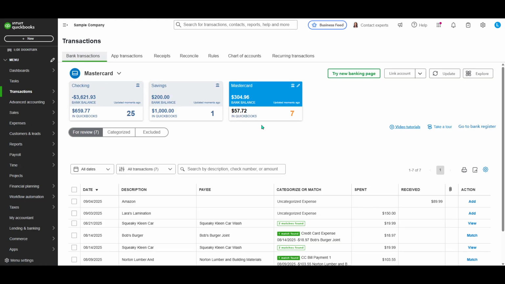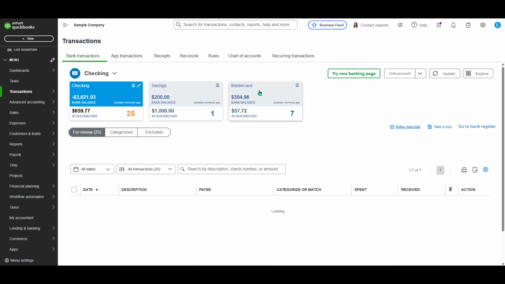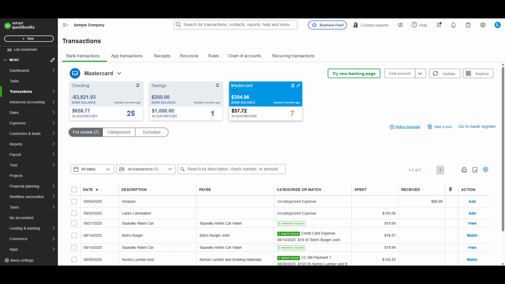This is where you'll find cards representing each of your connected financial accounts, including the credit card accounts we're focusing on today. When you see these cards lined up, you know you're in the right place. At this point, look for the specific card that corresponds to the credit card account you want to disconnect. Once you've found it, you'll notice a pencil icon appearing in the top right corner of that card. In QuickBooks, this icon typically indicates that you're about to make edits or adjustments to your account settings. Go ahead and click on that pen icon now.